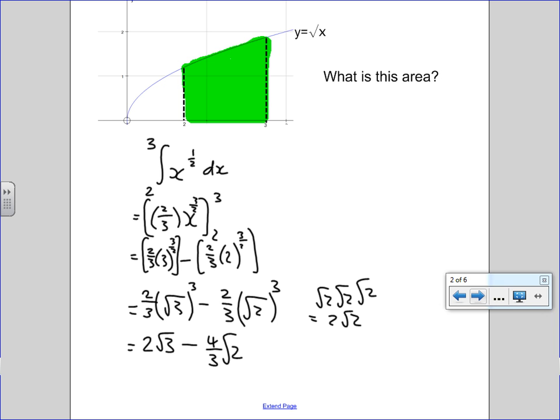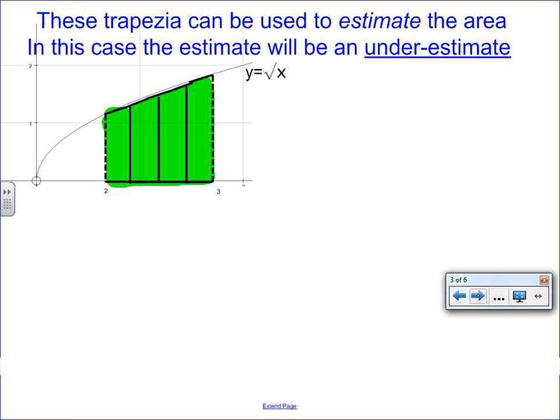But what we're going to see is how to use a method to approximate it. And we do this by making trapezia. So we split it up. I've split it up into 4. So this is going to be the point 2.25, and this is 2.5, and this is 2.75. And what I'm going to do is individually work out the areas of these trapezia, which aren't exactly the curve, but roughly, and then add them up.